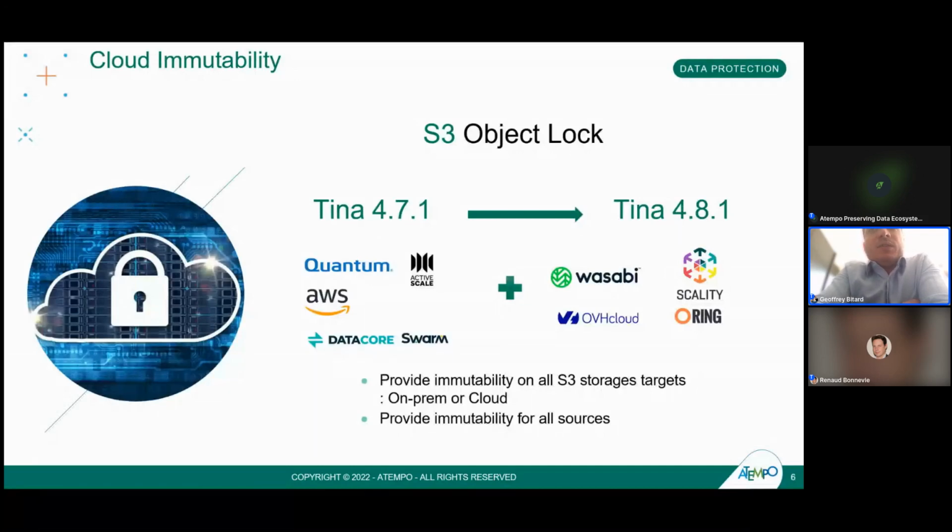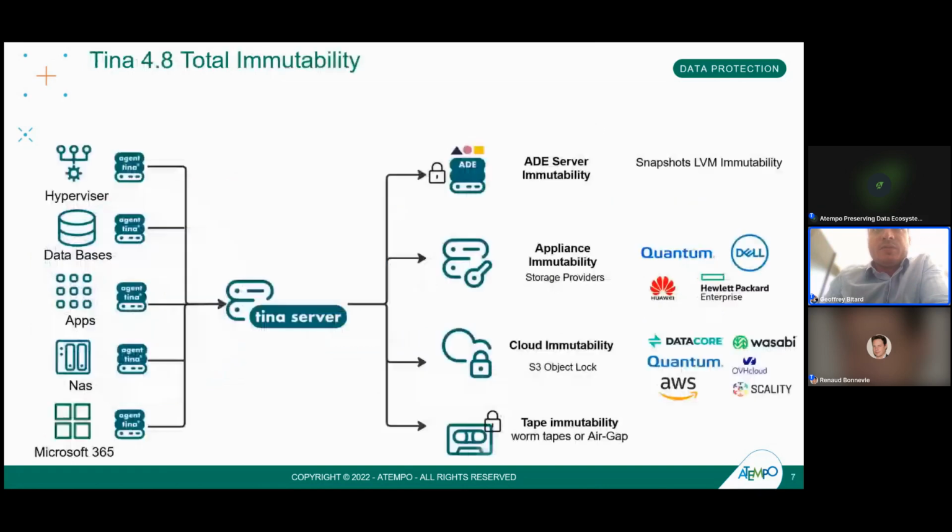And also we would like to provide immutability on all sources that TINA can also address. And we'll see on the next slide what we are trying to do.